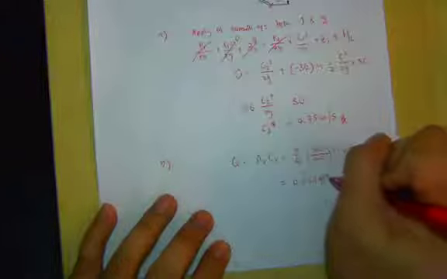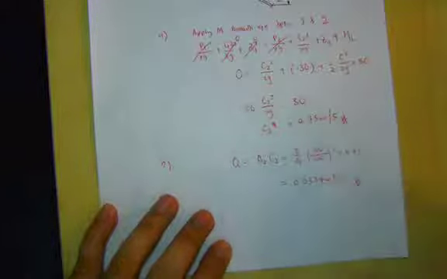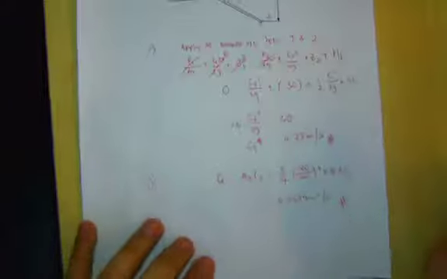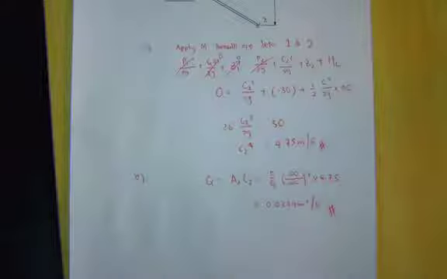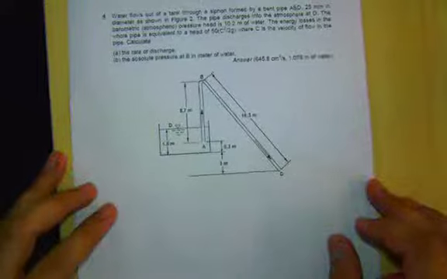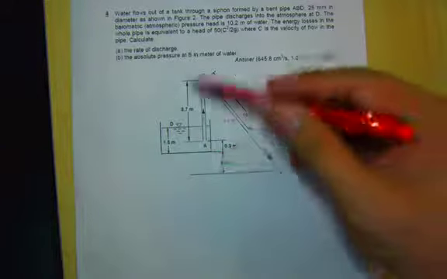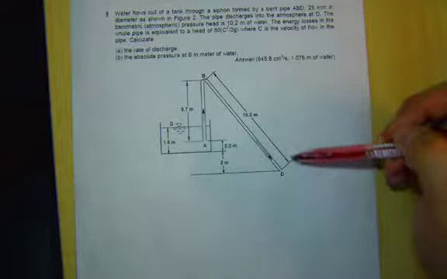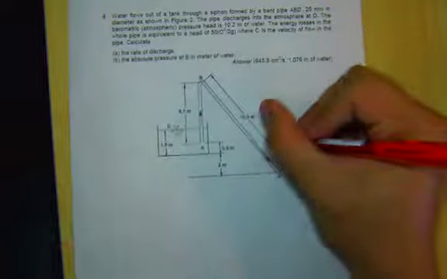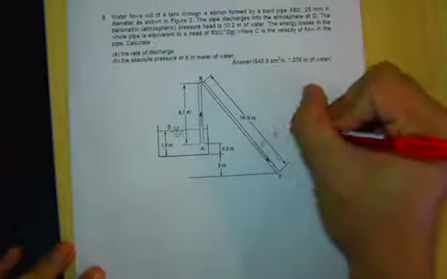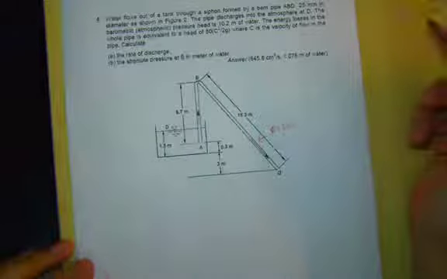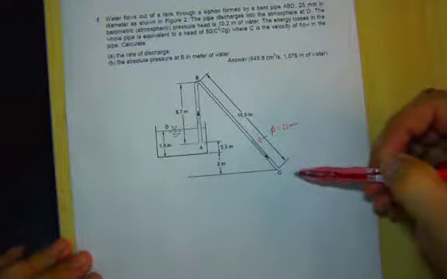Next, the rate of flow. Okay, rate of flow, simple. So Q will be A2 C2, cross-sectional area given by pi over 4, 100 over 1000 squared, times 4.75. So here you can get 0.0374 meter cubed per second. Okay, so for this question, this is how you do it.